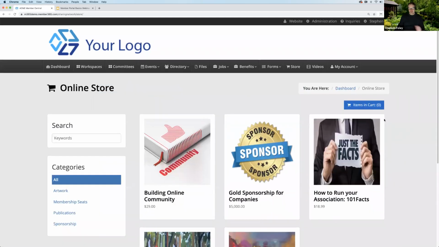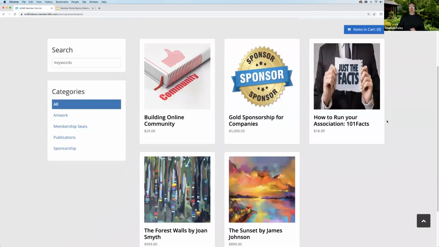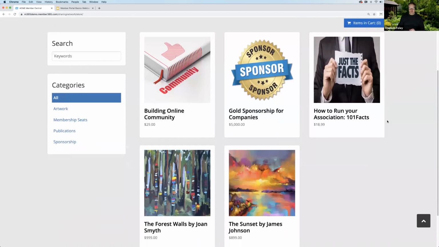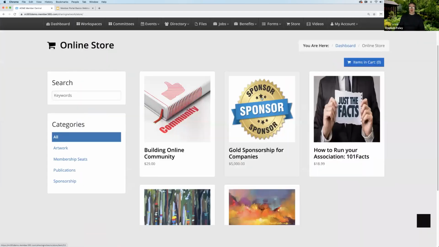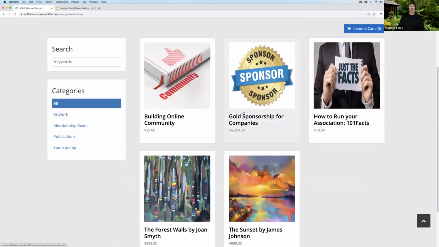Finally, there's a storefront. If you haven't seen this, there is a capability to have a catalog of products, allow the member to go through and make a purchase, add it to basket, checkout. You can do things like sell sponsorship in the store. You also can sell physical products. So if you have a publication that you need to mail me after I make a purchase, we do alert you to fulfill those types of orders.